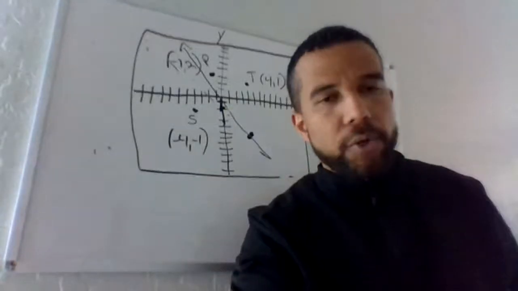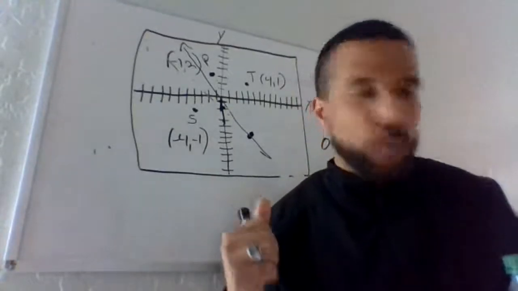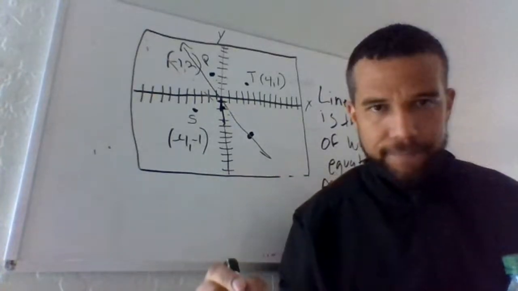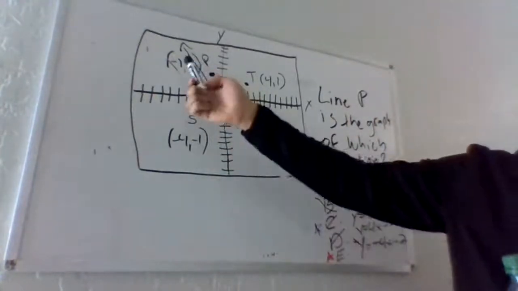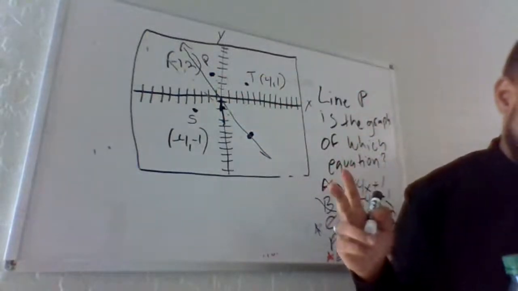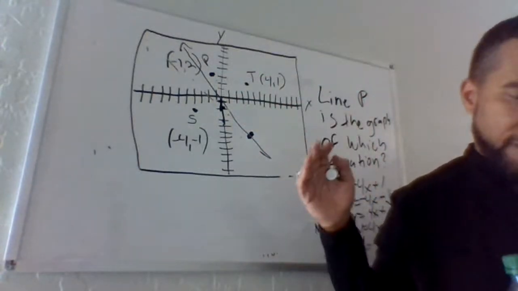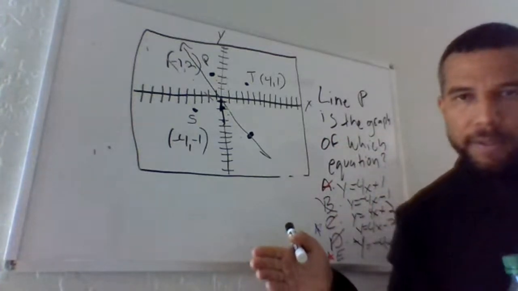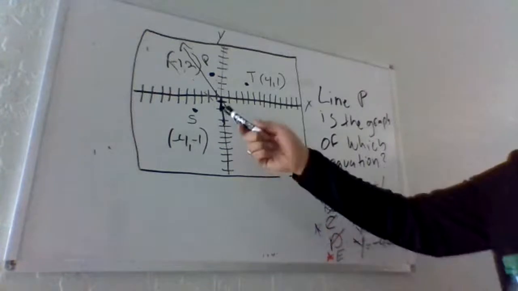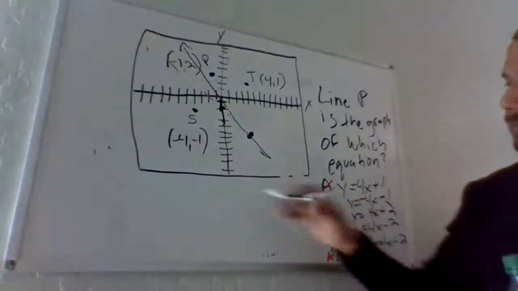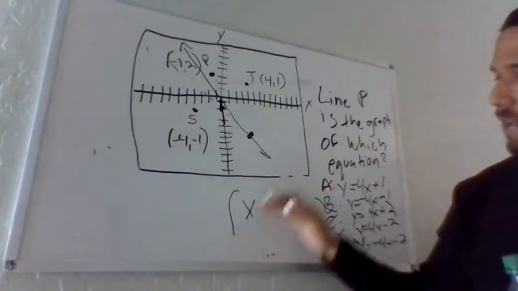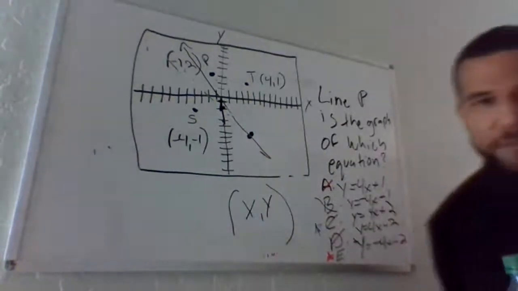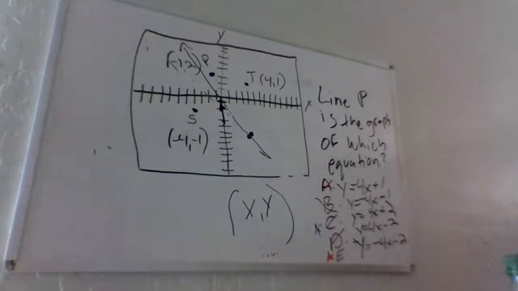I'm going to give you one more tool if you ever encounter a question like this, and it's using the slope formula. If you know what 2 points are, you can use the slope formula to figure out what the slope is. So here, what is the x in this point? What is the value of x?